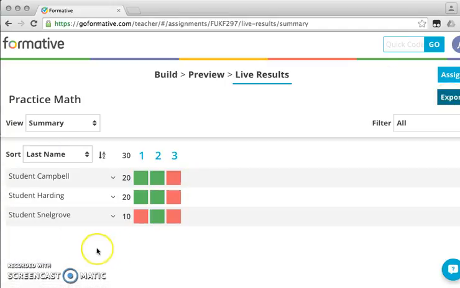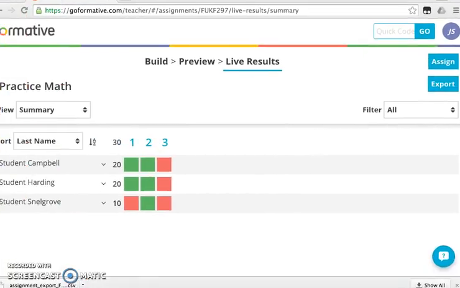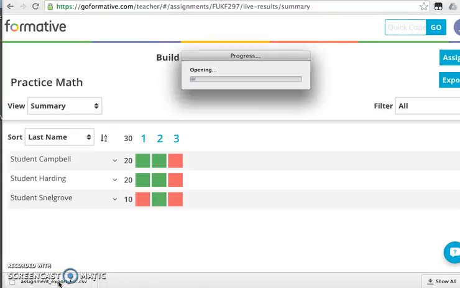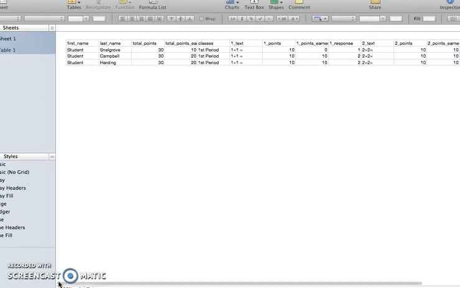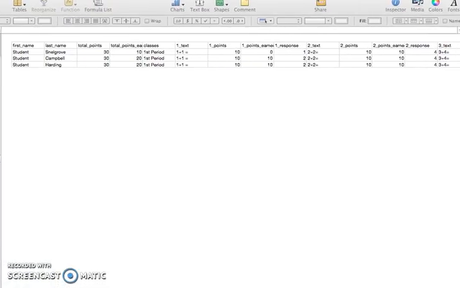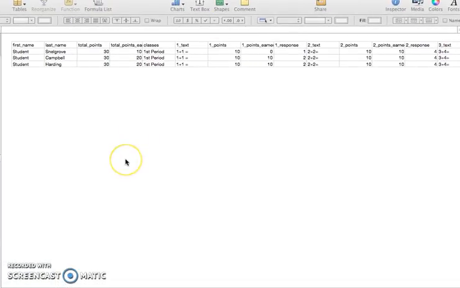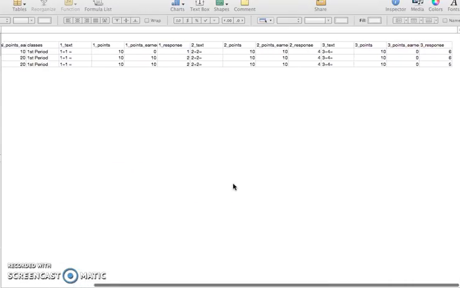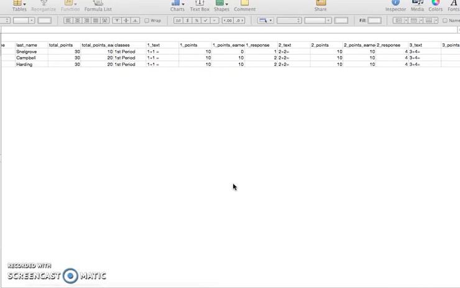I'm working on a Mac, so mine is going to come up as a Numbers file, but if you have Excel, it will save as an Excel file. And as you can see, all of my results are here. And I can scroll through and see what they did for each question, and I now have a spreadsheet for my data collection.